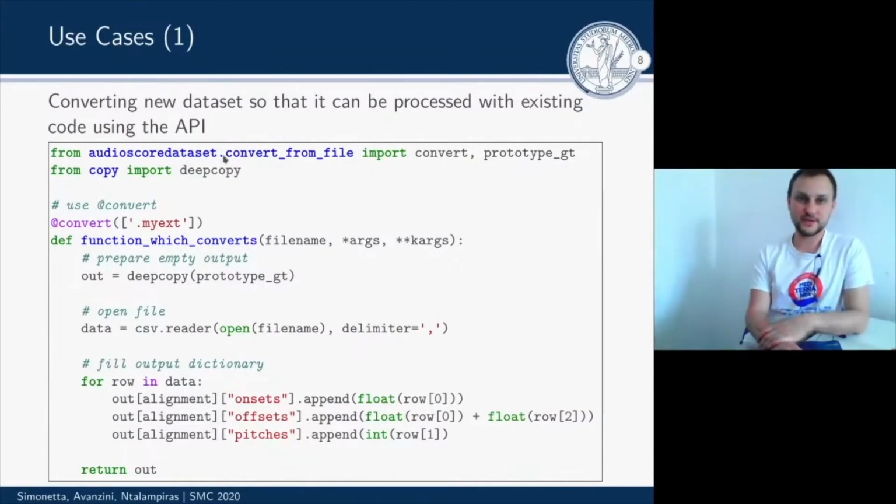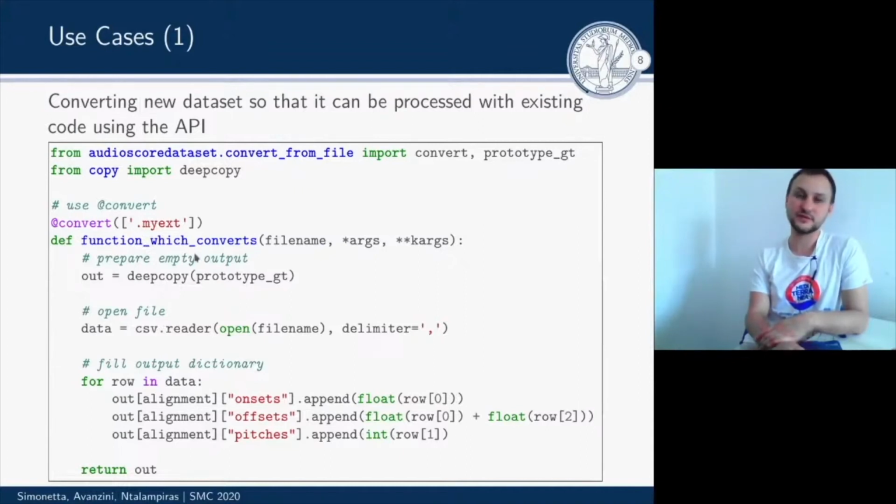The first one is when the user wants to use our framework to convert an existing dataset. In that case, he just has to describe how to convert from the input file format to our annotation type. For now, he still has to run this command, the copy prototype GT. It will not be needed in future when we completely move to an object-oriented approach.